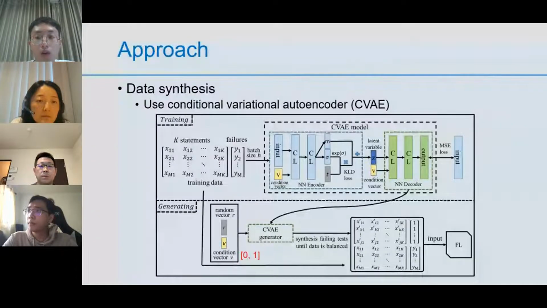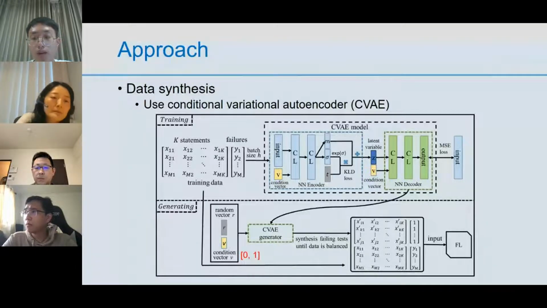In detail, we use a conditional variational autoencoder for data synthesis. The data synthesis stage has two main steps, the training step and the generating step. For the training step, the conditional variational autoencoder model combines the input data and the latent variables with labels.